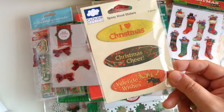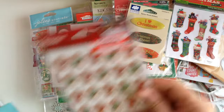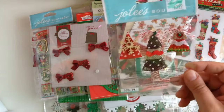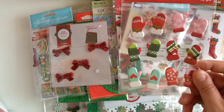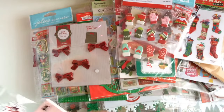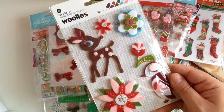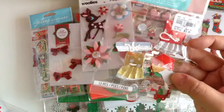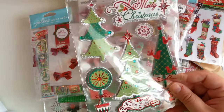We got these little round plates, epoxy word stickers, small mini gingerbread men, these little trees, more mittens. I got a bunch of these last year on clearance. We got some woolies, little felt stickers. Some little gift stickers, Christmas trees.